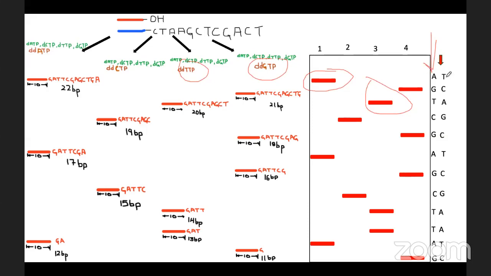Now you have to make a complement of these bases. So if you make the complement, write T in place of A, C in place of G, likewise for the entire sequence. Now you read from the bottom of this line. You check with this blue color sequence, and you see that we have deduced the sequence of your fragment: C, T, A, A, G, C, T, C, T, C, G, A, C, T. So this is how Sanger sequencing is done.